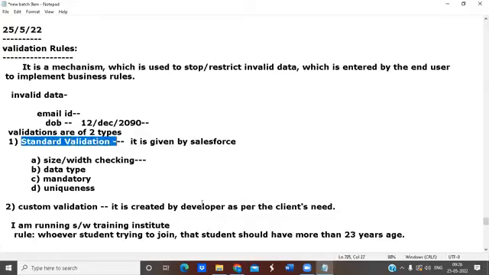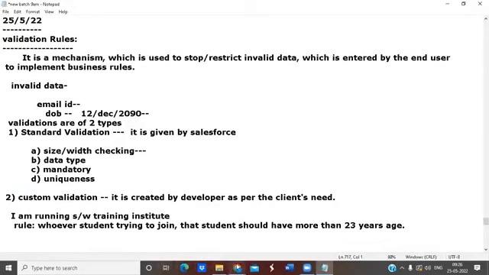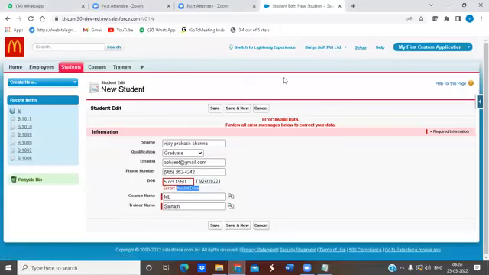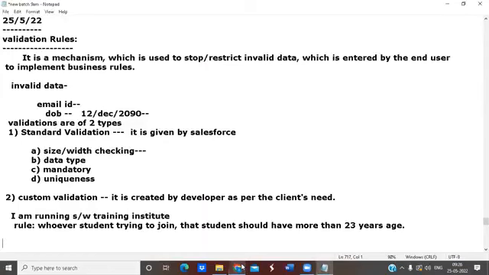Does standard validation fulfill this requirement? No. So for that we need to write custom validation. I want to write the custom validation on which field as per this scenario? Age field.